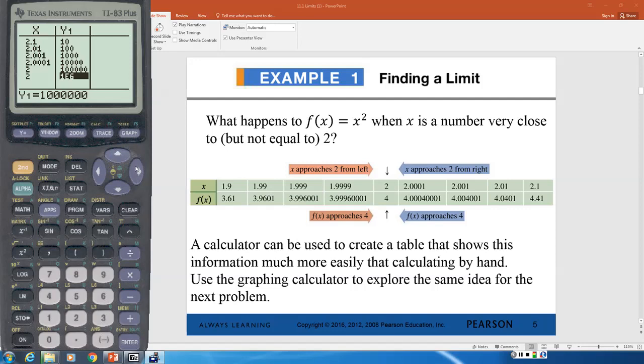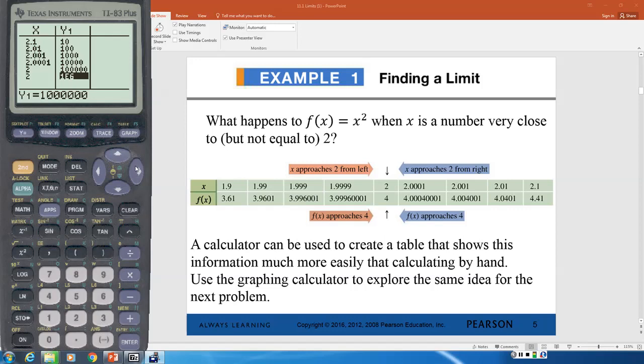So if I were to ask you, as x approaches 2 from a number above 2, or from the right, what happens to f of x, what could you tell me? Just in words, no mathematical symbols, just in words. What is happening to 1 over x minus 2 as x gets closer and closer to 2? It's increasing. It's getting bigger and bigger and bigger. It's increasing without bound. Okay? The language of calculus says it's approaching infinity.